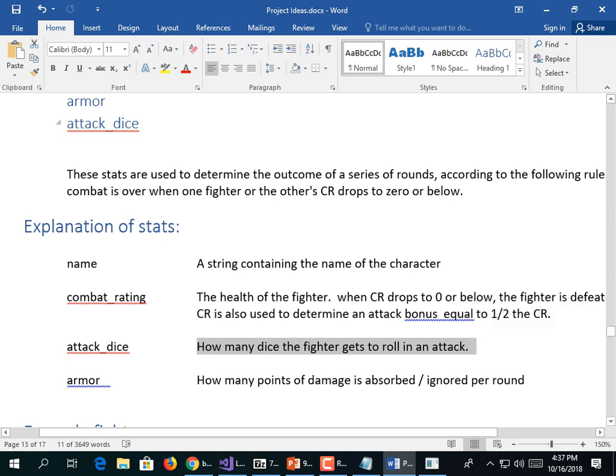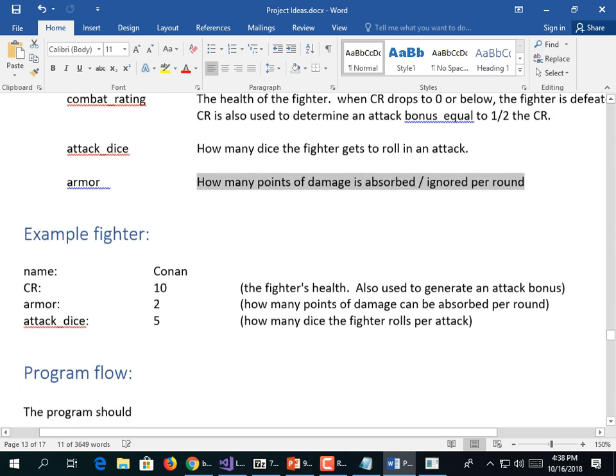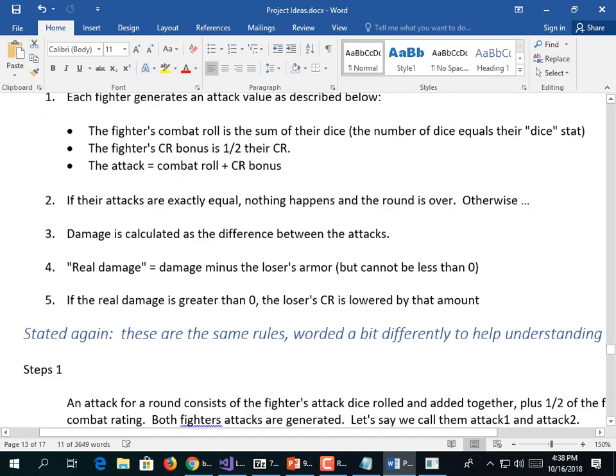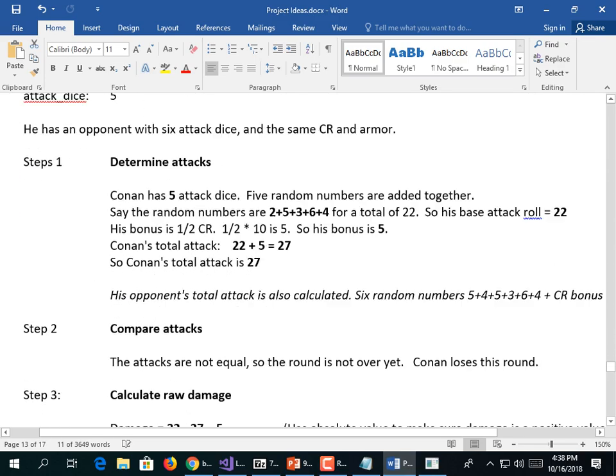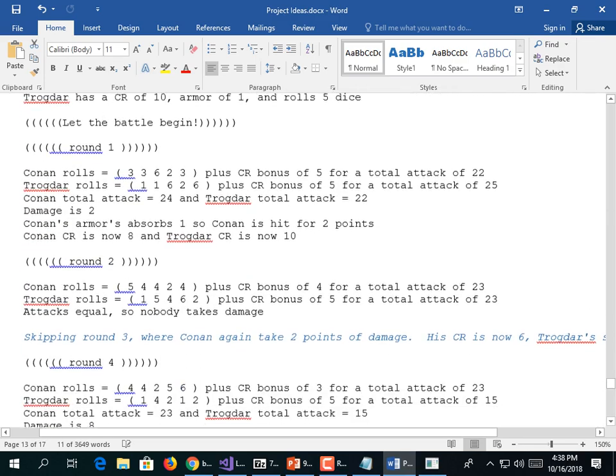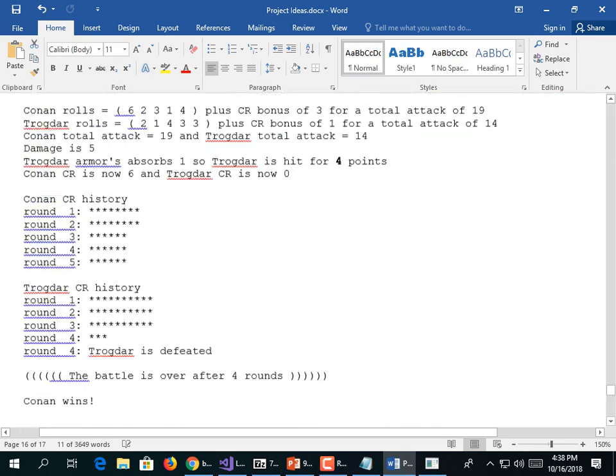You take the difference between the two, and if fighter 1 rolls a 10, then fighter 2 rolls a 7, then there's going to be 3 points of damage awarded. But then you check that guy's armor. And if that guy's armor is 3 or greater, then he didn't take any damage at all. But if his armor is 1 and he was supposed to take 3 damage, then 3 minus 1 is equal to 2. And so then again, we have a long demonstration of it, a long explanation of the logic.